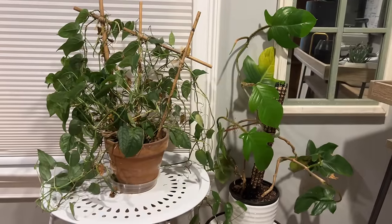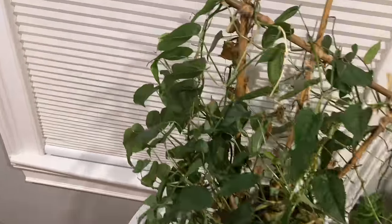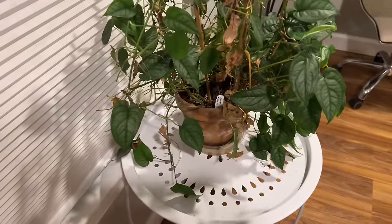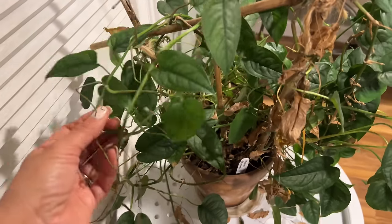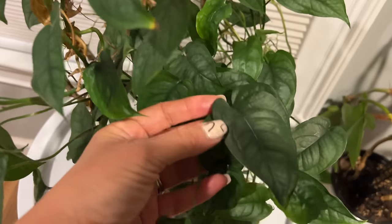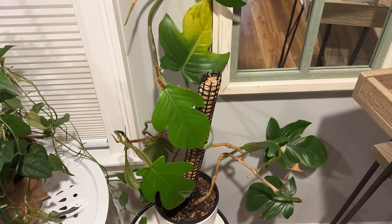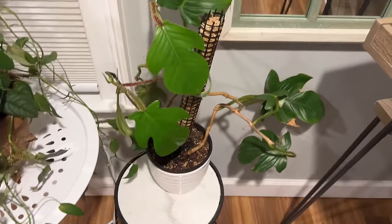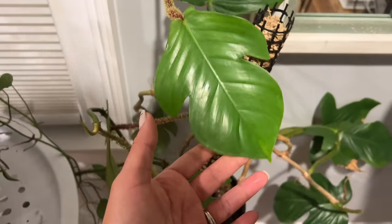Going upstairs now. These are not doing that great, to be honest — but they're alive. This is my Monstera Siltepecana — she has a lot of crunchiness from underwatering. I admit to that. I'll clean her out and keep my eye on her more often. And this is my Philodendron Squamiferum that I found at Lowe's. She was growing long without knowing what to do and I've lost some leaves that turned yellow. But this plant is known for its fuzzy stem — it makes it so cool and unique. She's a work in progress.